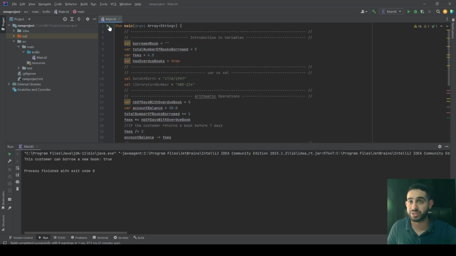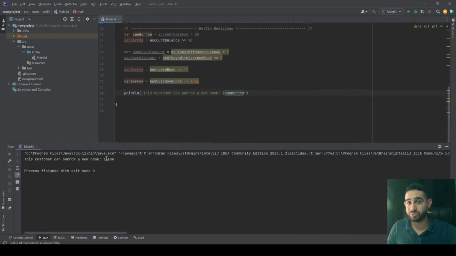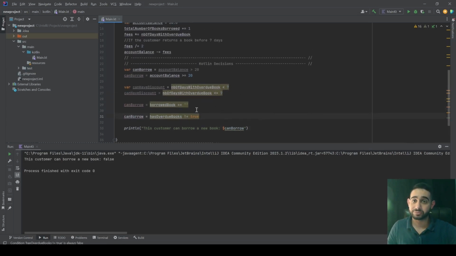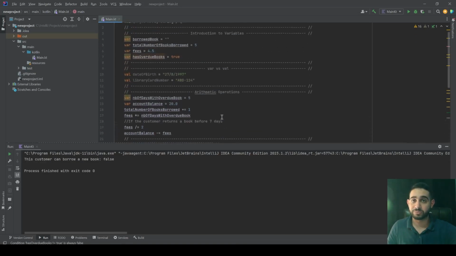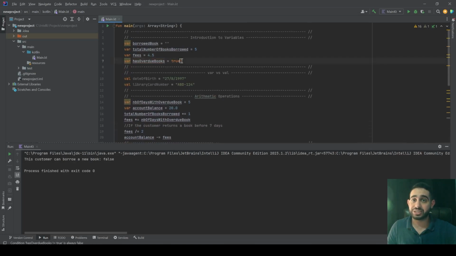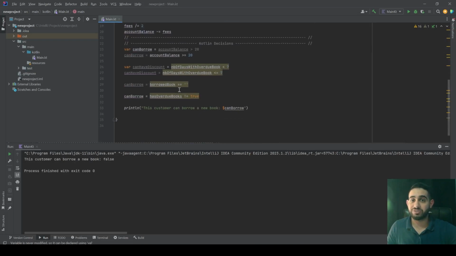Let's try to print it out. This customer can borrow a new book, false. We tell this customer you can't borrow a new book. Why? Because it necessitates that has overdue books is different than true. In our case, has overdue books was true. So when we check if it's not equal to true, it will return false.